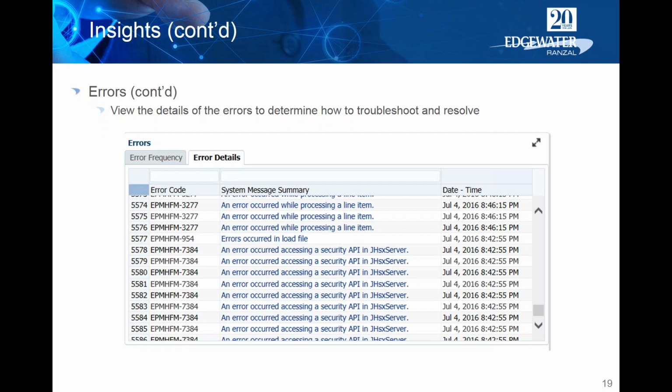Again, sometimes even these descriptions might not be clear about what the error really is, but now you at least have a great place to start to troubleshoot the issue. Now you can call a consultant like us to tell you what the error is and help figure it out. Or worst case, you're calling Oracle tech support. At least now you're loaded with the exact error message.